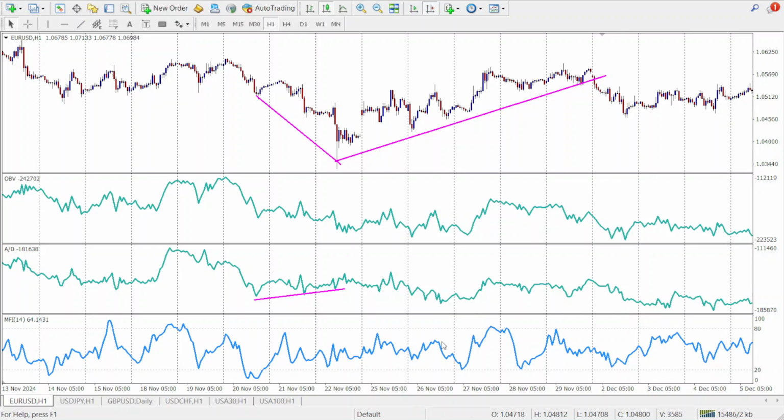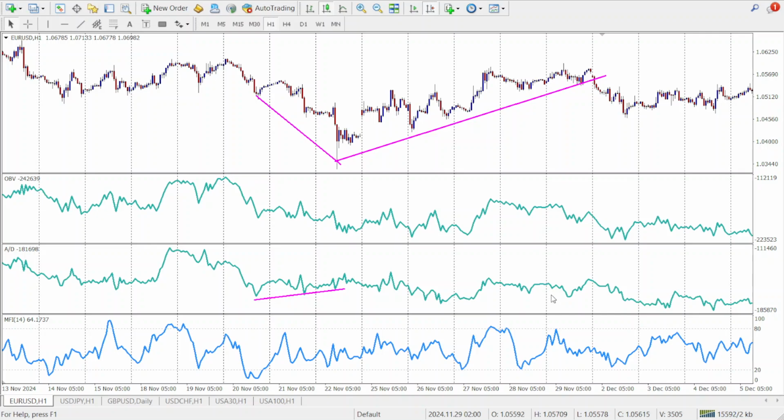All right, that's the MFI. The MFI combines price and volume. This is the OBV, the on-balance volume. This is the accumulation distribution, and this is the money flow index. So the money flow index combines price, volume, and momentum, and it is perfect for identifying overbought and oversold conditions. You can see the 80 level here and the 20 level, whereas the accumulation distribution is more sophisticated than the OBV and the MFI, because the AD considers the closing price relative to the range, making it more precise. The AD is ideal for confirming whether buying or selling pressure is dominating, but it may not always give clear overbought or oversold signals like the MFI.